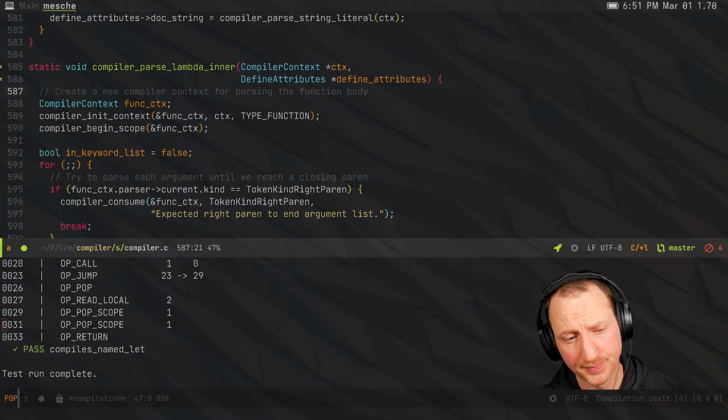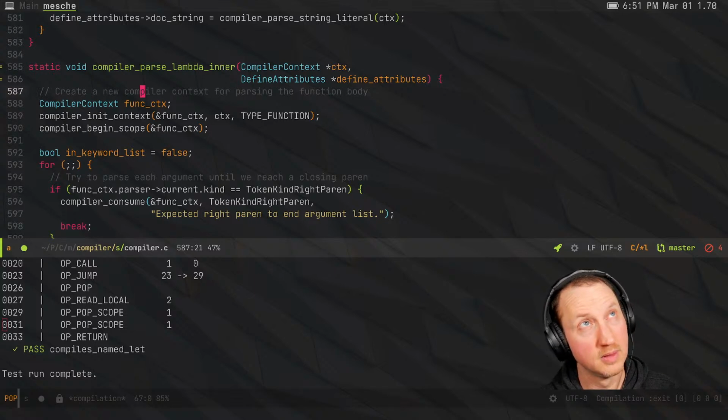But then again, if you have nested lets or a let star, that is kind of like nested function scopes. So you may need closures from that perspective, because you need to get to the values from the parent let context, which opens a whole other can of worms. I'm just trying to go through these steps of deciding what to do if I do turn this into a function situation.